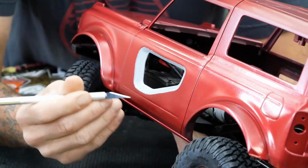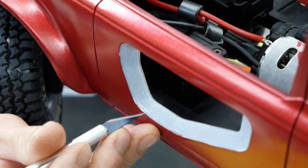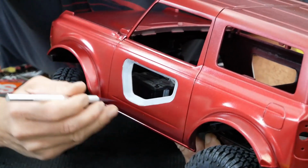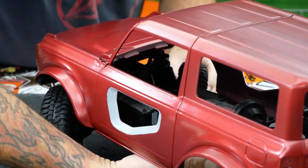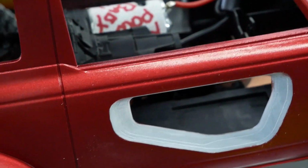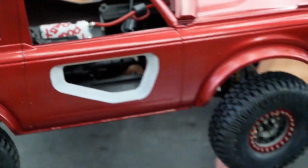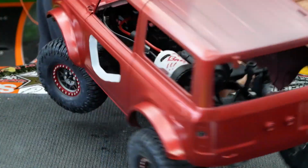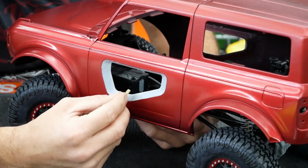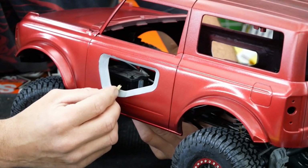There is detail in here, very tiny lines, hard to see. Camera, can you get that? These little tiny lines inside there, I've already done this side and went in and re-carved them with a knife. But you have to watch that when you're taking this down, you don't deform it at all and remove any of the detail, because that's what you don't want to do.